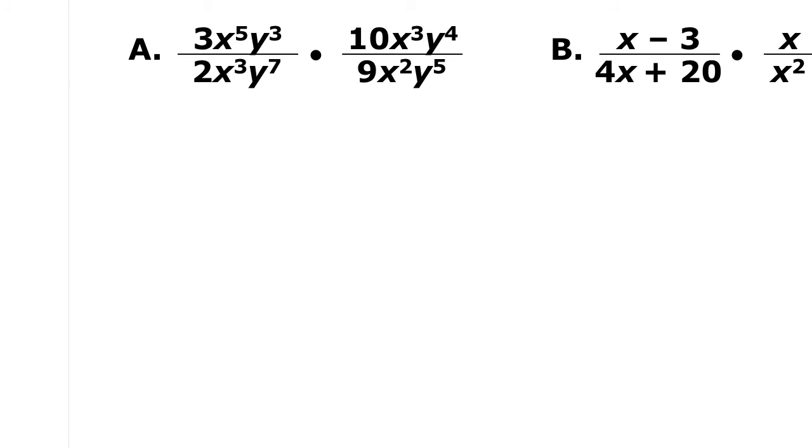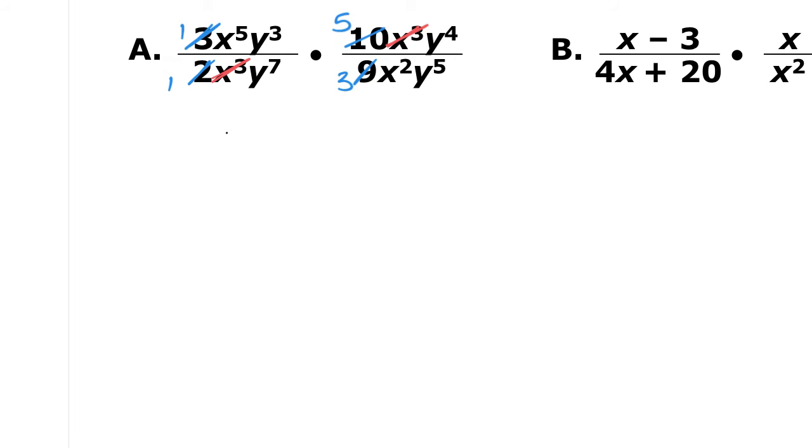And what we're doing here is just simplifying, simplifying, simplifying. So I'm going to start by simplifying the number parts first. So 3 goes into 3 once, 3 goes into 9 3 times, 2 goes into 2 once, 2 goes into 10 5 times. Now I'm just going to simplify a couple variables as easily as I can. X to the third is going to simplify with this x to the third.